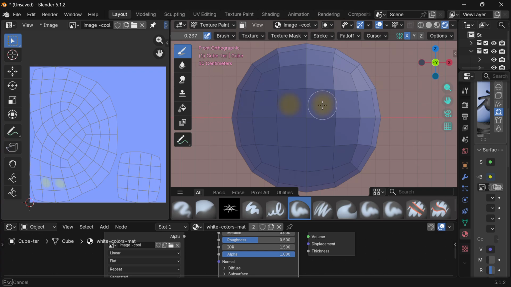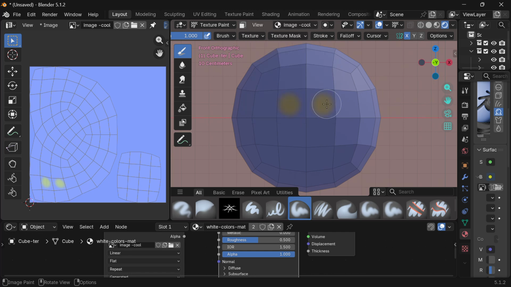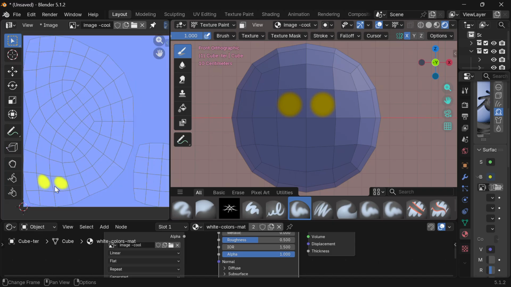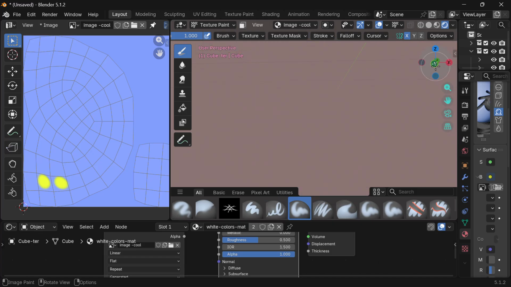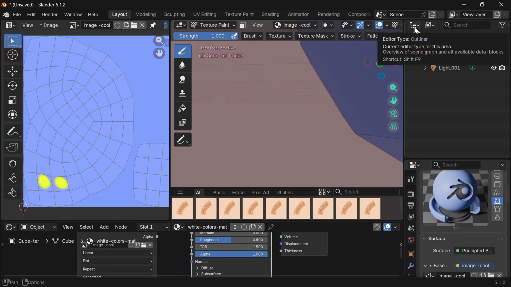And now, see? And then I can right click and I can turn my strength up and paint. Now look, see over here? This is where it's all gonna matter, how your UVs are laid out, how well your paint is gonna be. So there's that. And then I could do this forever and ever because it's so fun. And you can come over here if you lose things. Come over here to your outliner.